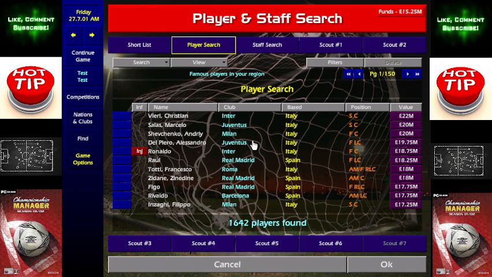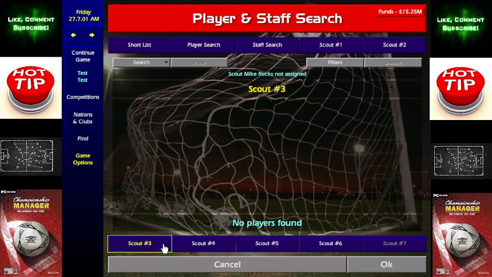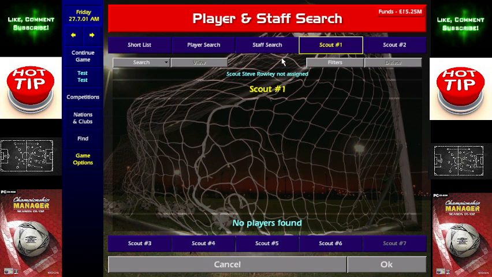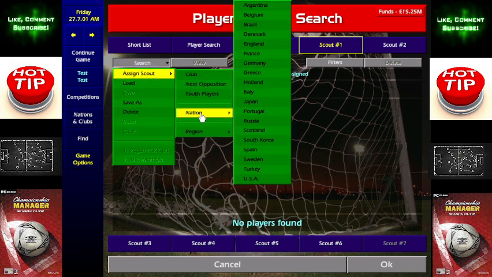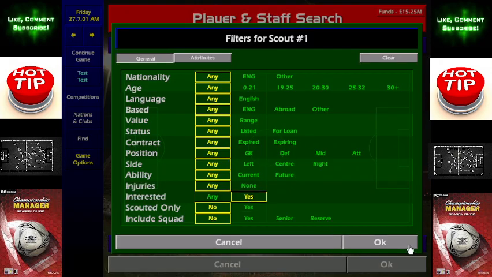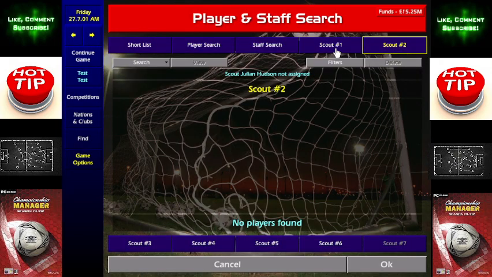You know, again, I'm not necessarily saying this is exploiting, but it would make scouts completely obsolete because you could find anything you wanted here. Now, the idea of scouts, for me, is I send my scouts out to a country, and then after a while, I look at what they find, and so on.